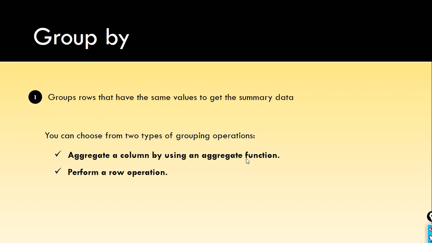And we have the count function, which is also available. That is another example of an aggregate function. When you use count on the order ID or something, it gives you the number of orders that we received so far. And also we have something like distinct count. With that, you can find out the unique number of orders that we received so far. And the next one is the perform a row operation. This is very specific to Power Query Editor. We'll explore these two options a little later.